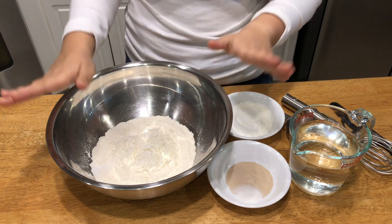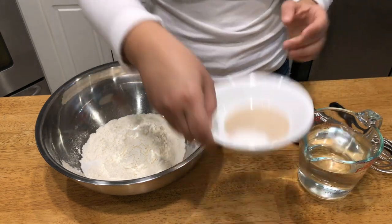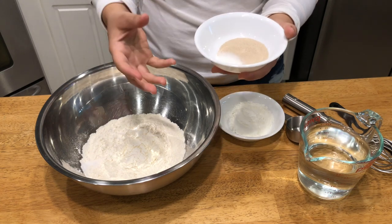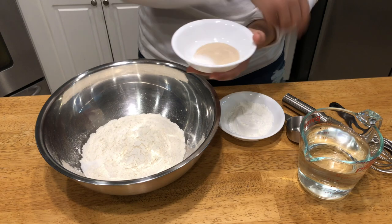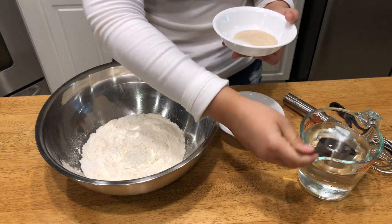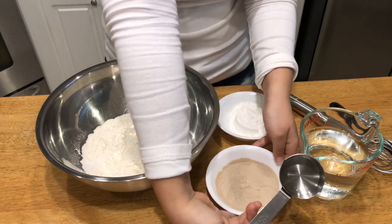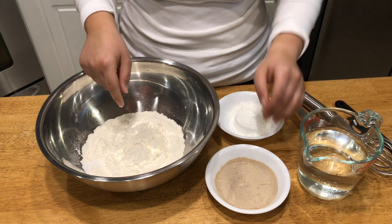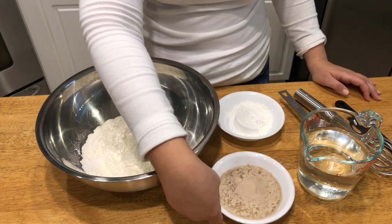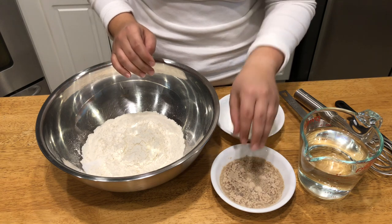My atar or simple syrup is cooling on the back of the stove, so now I can get started on the dough. First things first, I need to proof the yeast. Yeast is a living organism and it needs to proof and puff up before you add it into the dough — that's going to allow the dough to become nice and fluffy. With the yeast I have a little bit of sugar, and I'm going to add a little bit of lukewarm water and just let it sit. I stir the bowl like this so I don't get most of the yeast on a fork or spoon because it's hard to get off. That's going to sit for about five minutes and you'll see it start to puff up.